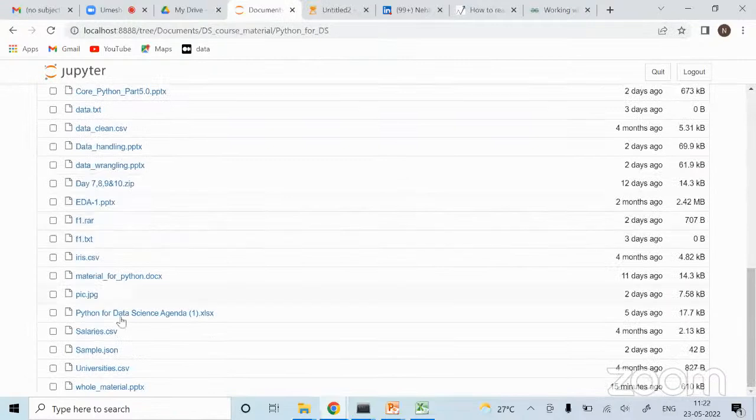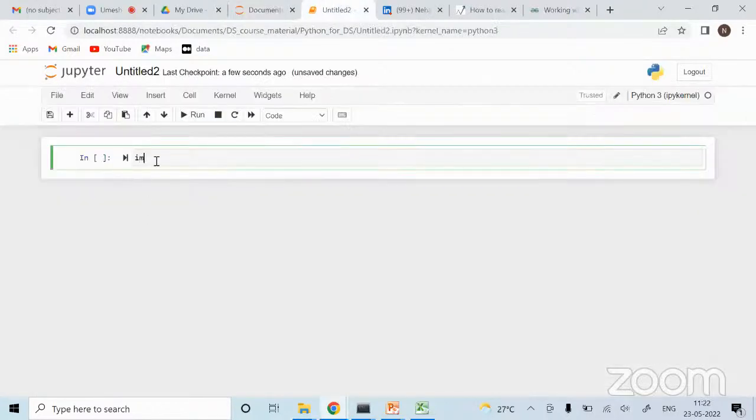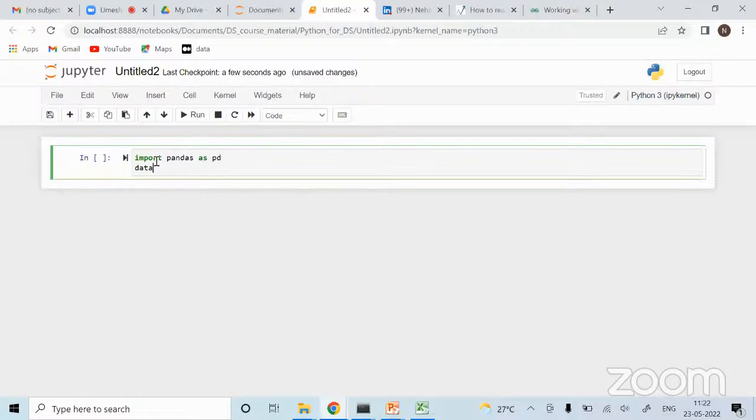Let's try to read this CSV. I just have to call import pandas as pd, and then to read something I simply do pd dot read, and you can press tab to see what other options are available. As it has come up, read_csv, and you just have to give the file name, that's all.